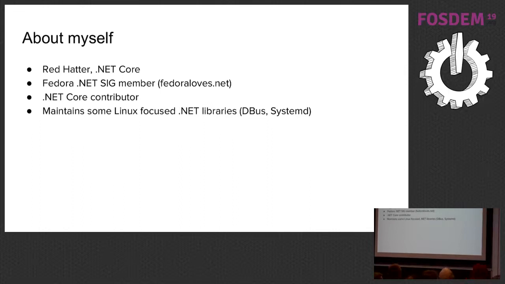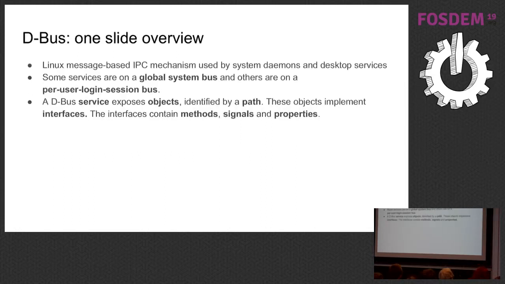issues they have. I'm also a member of Fedora's .NET Special Interest Group, which is an open group for people who are running on Fedora using .NET. So we package .NET Core for Fedora, and we talk about .NET stuff. That group is open to anyone that wants to join it. I'm a contributor to .NET Core, and my contributions are mainly focusing on fixing Linux issues. And I maintain a number of .NET Core Linux-focused libraries, or .NET libraries, like the one I'm giving this talk about, which is for working with dbus.